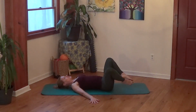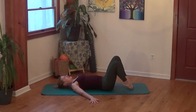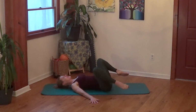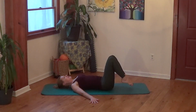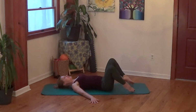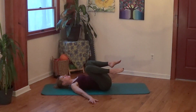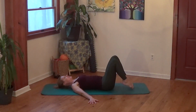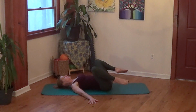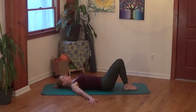And we're going to switch directions, circle out, around, and in, and out, around, and in, out, around, and in, out, around, and in. Four, remember, let it move through your low back. Three, so it moves away from and into the floor. Two, and one. Now we're going to start with an exercise that I like to call the letter D.